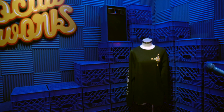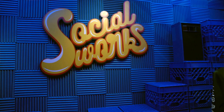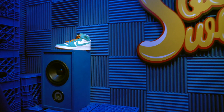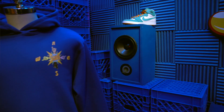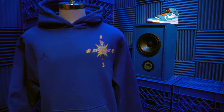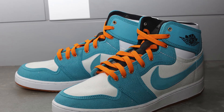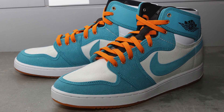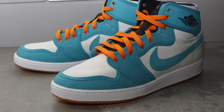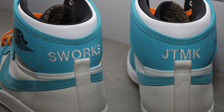Social Works is a non-profit foundation founded with Chicago's own Chance the Rapper, along with Justin Cunningham and Essence Smith. They raise money for social awareness issues in the Chicago youth. They took the Chicago K01 and really put Chicago colors on there — it looks like a UNC color, but it's a light blue with an orange bottom, kind of paying tribute to the Bears colorways. It has the Chicago map on the bottom of the shoes. Not sure if they came out, but a very cool collaboration.